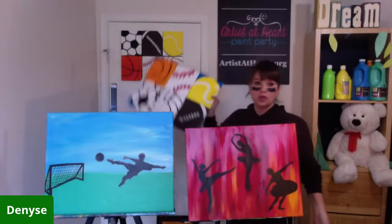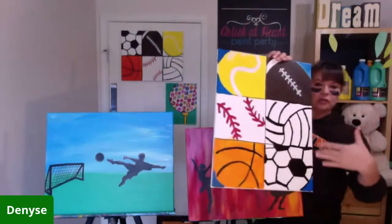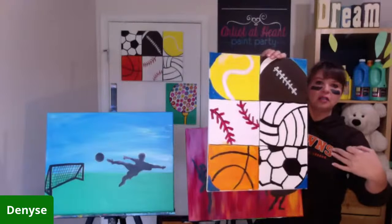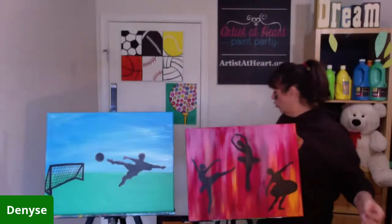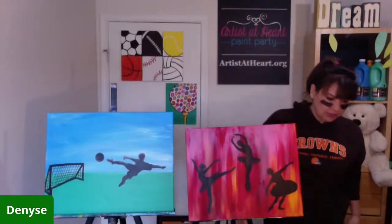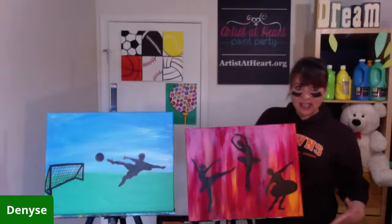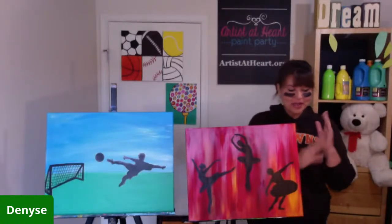Yesterday, we were doing real graphic symbols of different sports, football, tennis, soccer, volleyball, basketball, baseball, whatever it was that you wanted to do. And that's what we're going to do again today. So I'm going to sketch out. I'm going to warm up a little bit by sketching, warm up our hands, do some sketches.